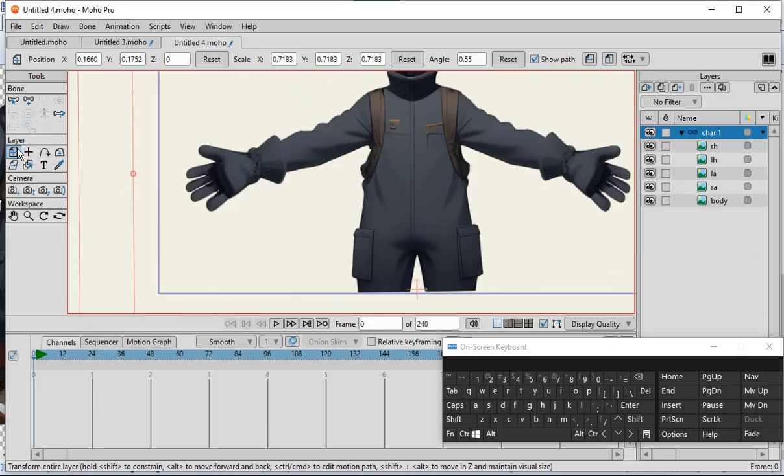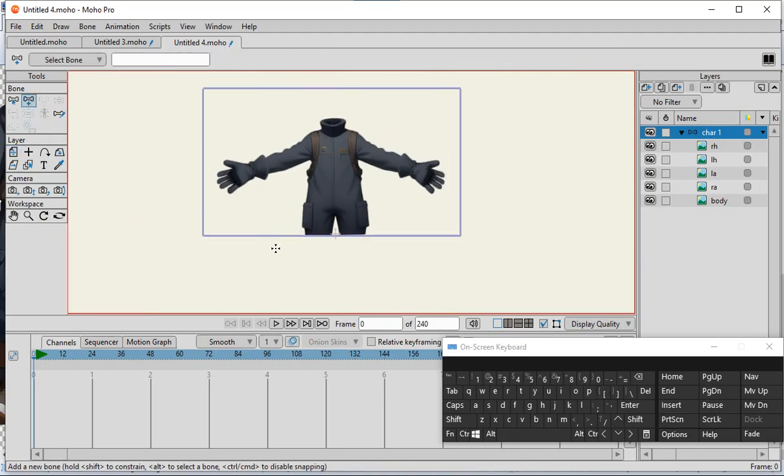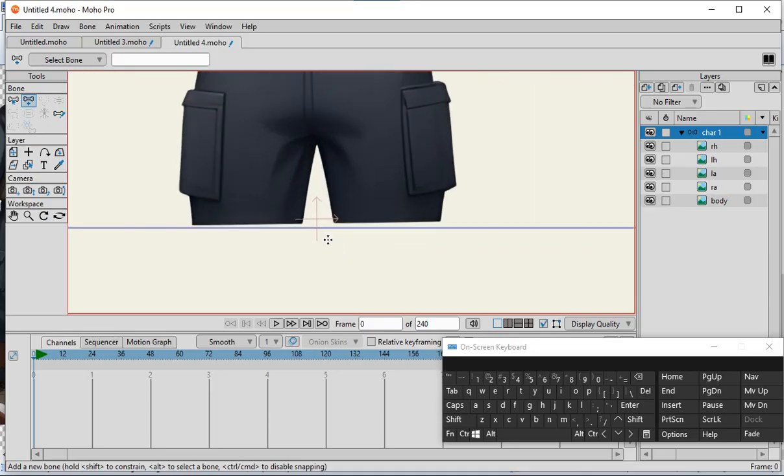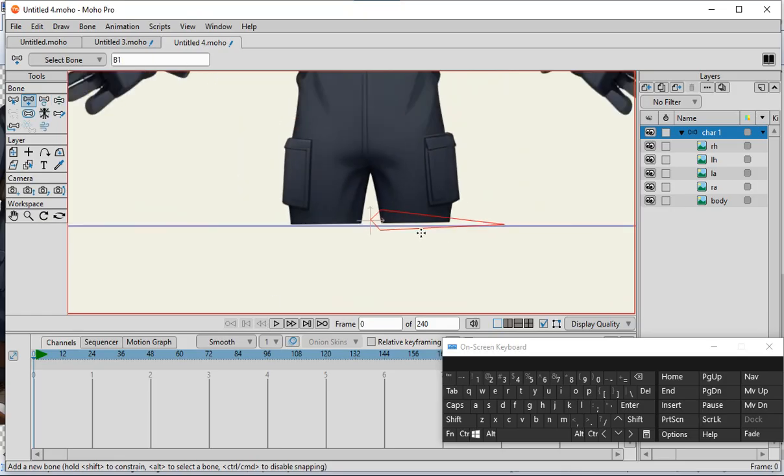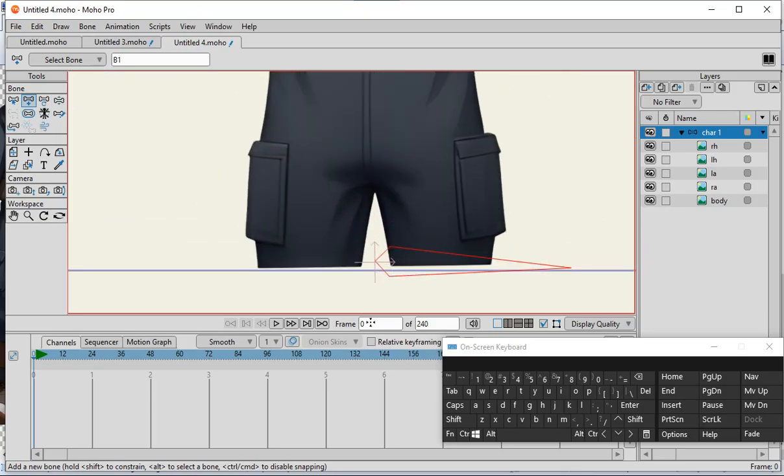So the first bone we're going to set here is going to be at the bottom. So we're going to go here and where it says add bone. So left click on that, and then our first bone, we're going to have it set from this point going out. So you're going to hold down, left click here, and then you're going to pull it to the right, like so. Okay, so now we got our first bone.